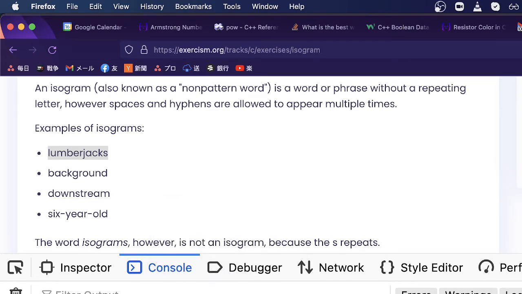You can replace the things like the space or the dashes. If it's a space or a dash, then you just replace that with nothing. And that gives me a new string.